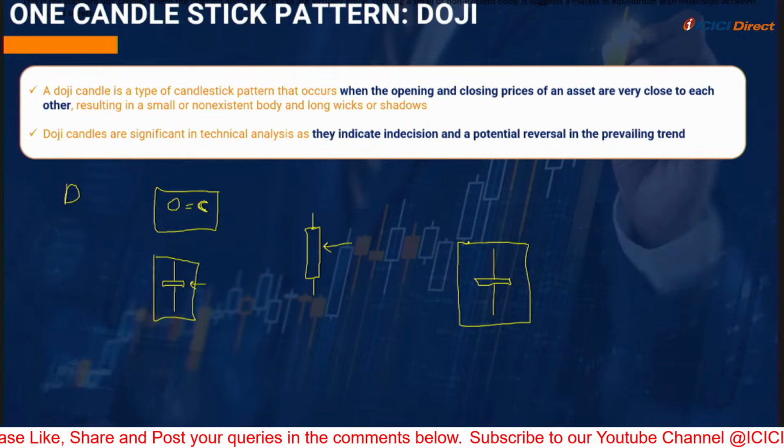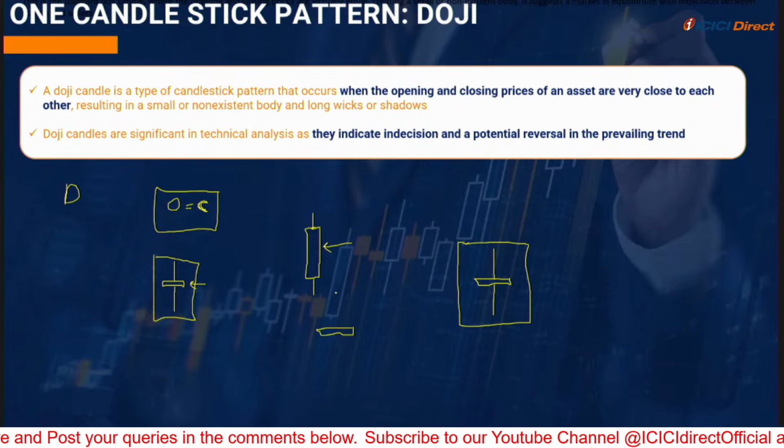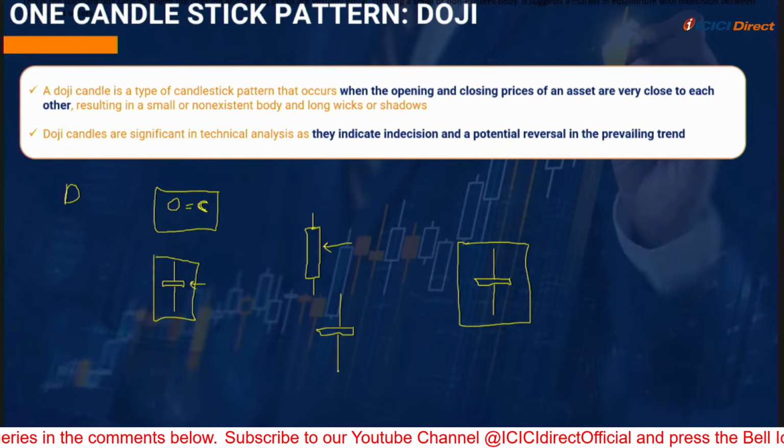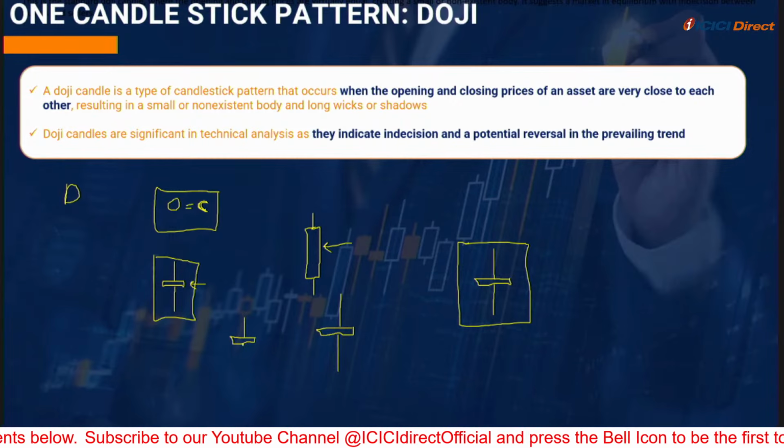I'll repeat again. Your open price and your close price will be almost identical for a doji. So that is why you will have a small body and you will have higher shadows indicating the price movement that day, that it went up as well as down, but it has come down and closed near our open price. So that's how a doji looks. Sorry for my drawing. I'll just draw it again here. Your doji would be something like a thin rectangle and higher shadows.